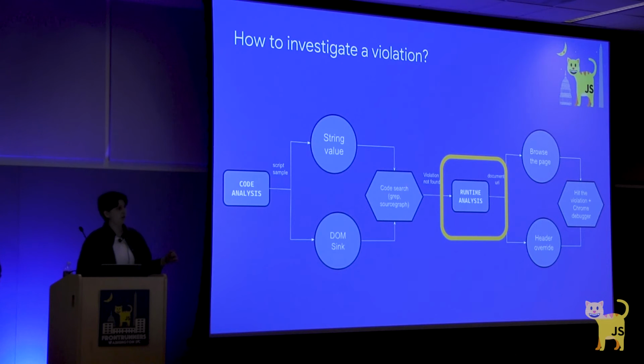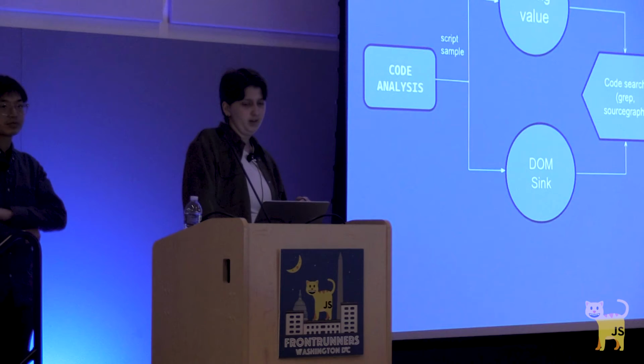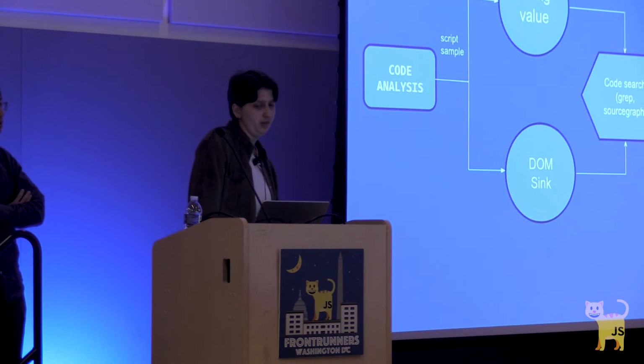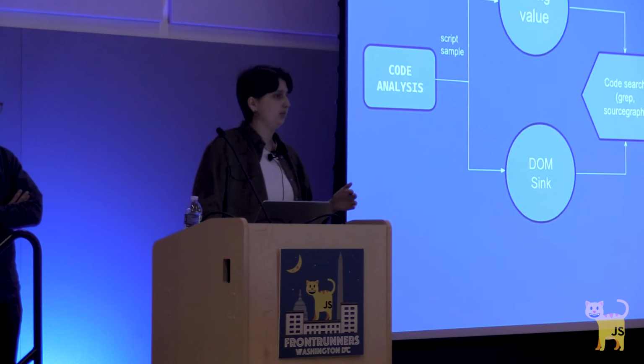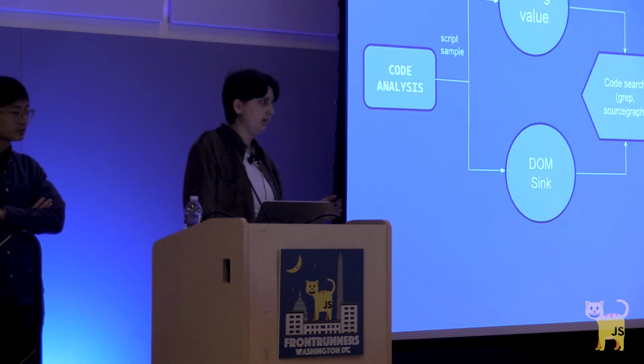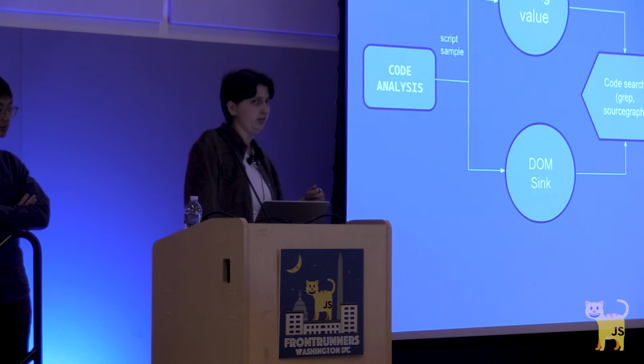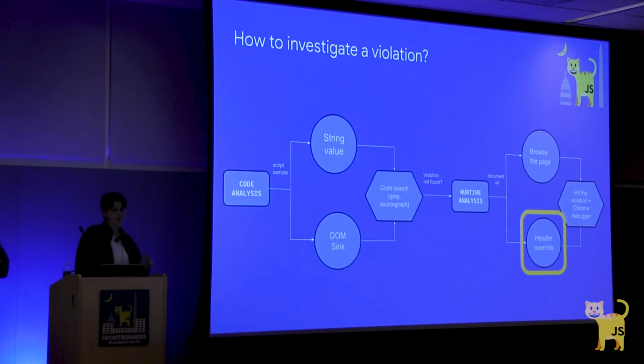This is where the document URI could come in handy. So first of all, we can add an enforcement header to the page. We can do it in multiple ways. There's a Chrome extension called ModHeader that can allow you to easily inject headers to any page that you're browsing. Or newer Chrome versions also allow local header overrides, so you don't need anything extra on top of this. Then we'll browse through the page in order to trigger the violation. Hopefully, we can replicate the user behavior here.